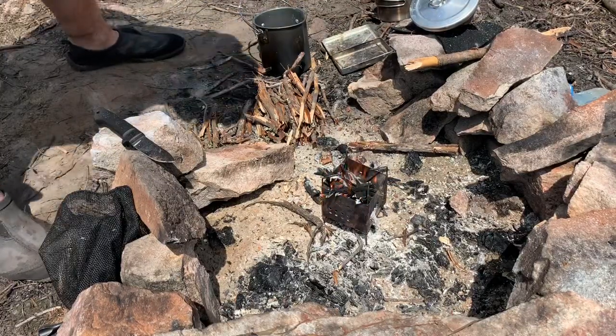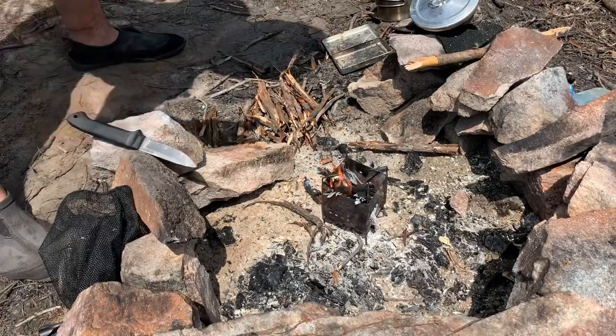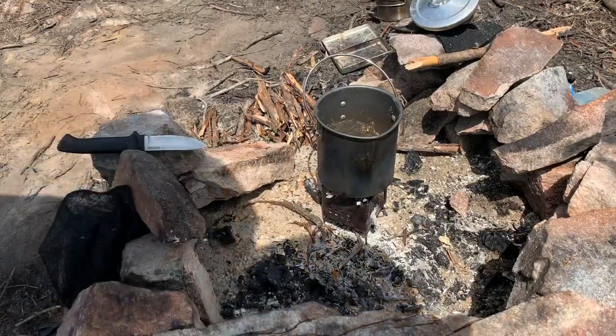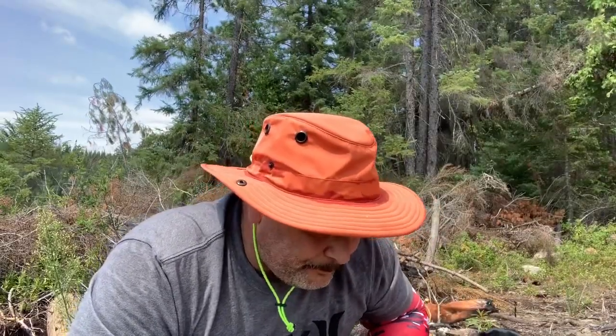Getting a little bit too hot — I can hear it sizzle. We're getting there. As you can see it was pretty simple here: bannock mix, wild blueberries, a little bit of water. No oil, no butter, no nothing. Obviously all those things can add to it, but I'm just here doing it down and dirty, real crude.